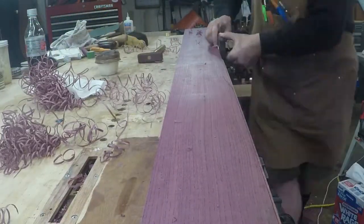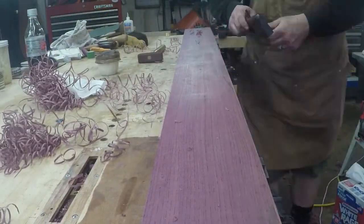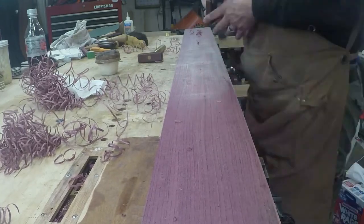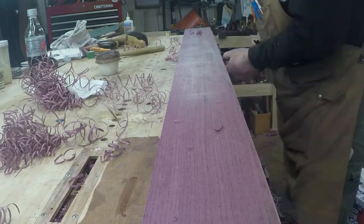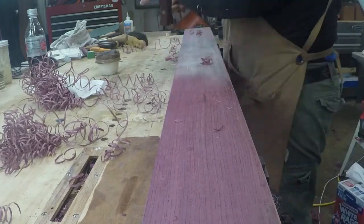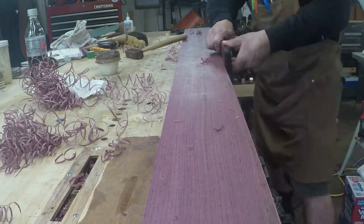So I set this back up on the bench in between my bench dogs, and I'm removing that little bit that was left from the table saw with a 3/4 inch skewed rebate plane, and I made pretty quick work of it.